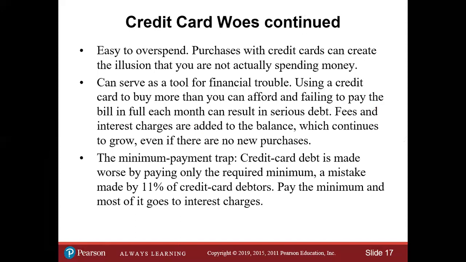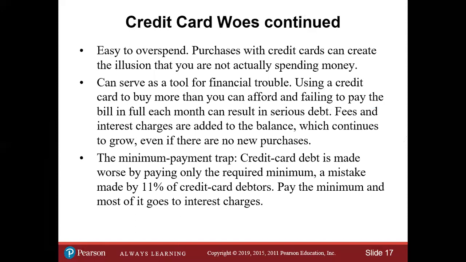Beyond items like that, it's easy to overspend for some people. They don't use it just for what they could afford. They use it for items that are splurges that I couldn't really pay cash for, and I don't see a way of saving up to pay this off quickly, but I'm going to use it anyway. Sometimes that's unavoidable for things like emergencies, but in other cases, it's just a terrible financial decision to make.